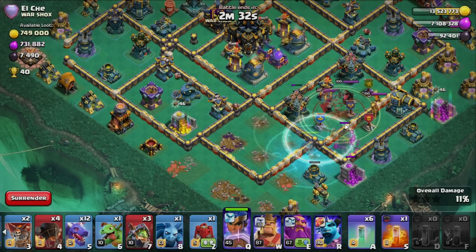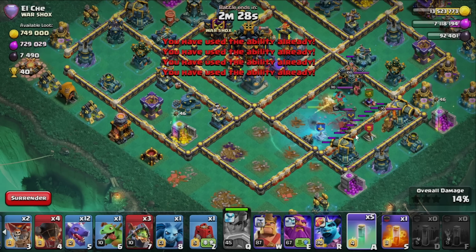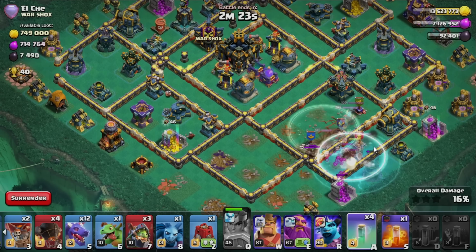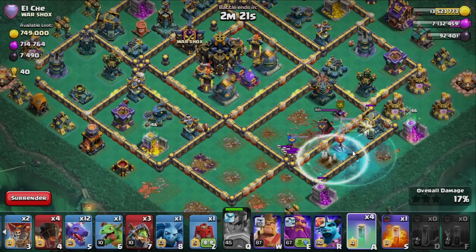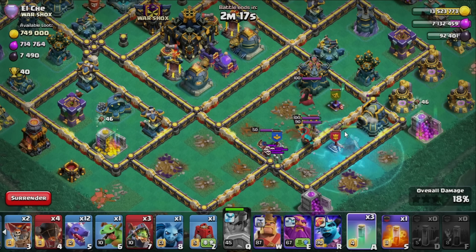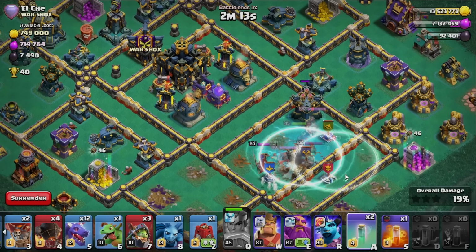We have to earthquake all of this, aren't we? We're not getting that core. We're definitely not. 7. Alright. And then 3. Pushing her forward. She's doing her thing. Yeah, only 4 invis left. Yeah, no, we're cooked. We're not getting in there.